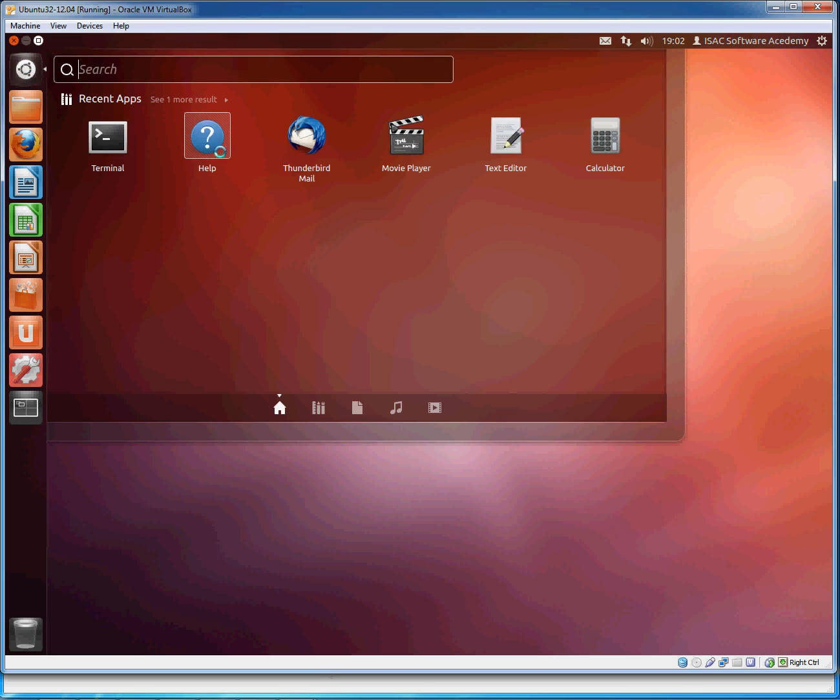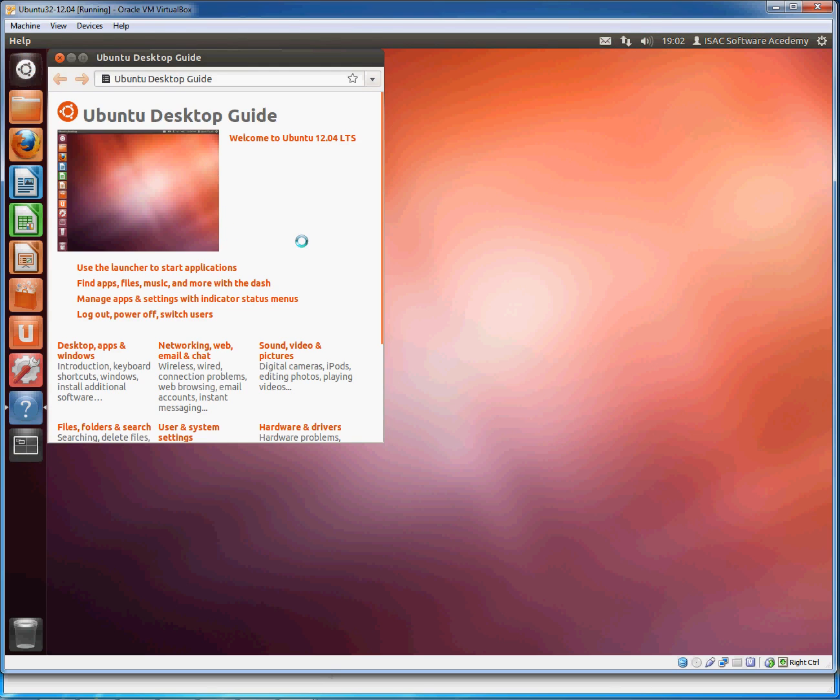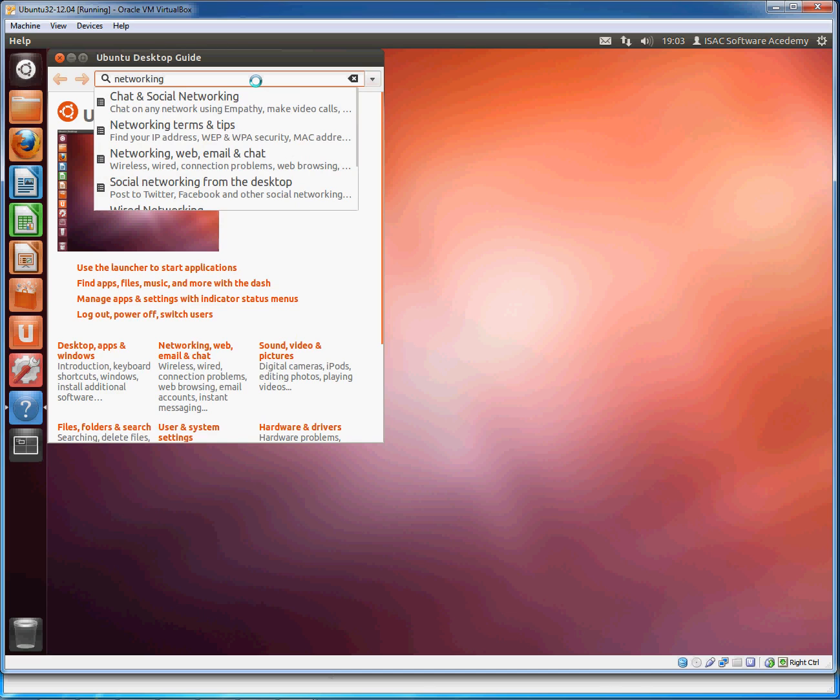As I stated, the Ubuntu desktop guide is searchable, so as an example, should you need to find networking information, you can type in networking into this search field at the top and hit enter, at which point it will give you a myriad of different options.